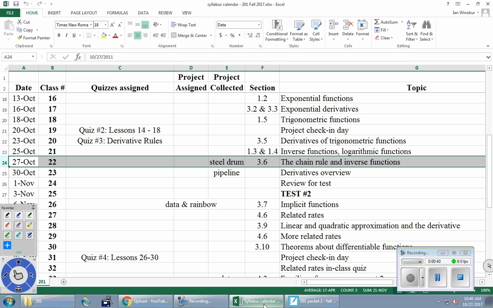Looking ahead, on Monday, we are going to do our derivatives overview. That is to say, just take all of the derivative rules that we have built together and put them together in complicated ways, product rule, quotient rule, chain rule, and find those complicated derivatives. Hopefully that will give us some insight if we're struggling with figuring out which derivative rules to apply and in what order. And then Wednesday is our review day for the test. And then the test itself is on Friday, a week from today. Any questions on that schedule?